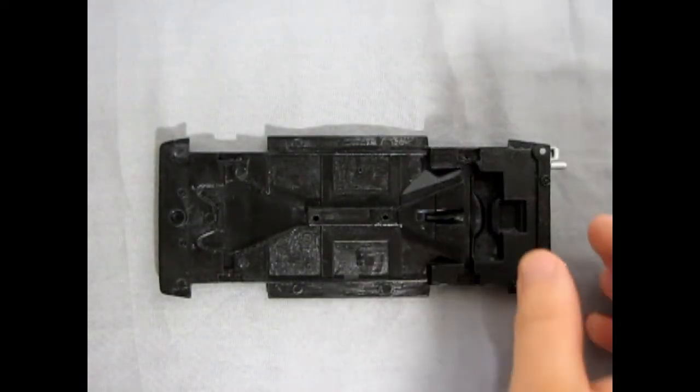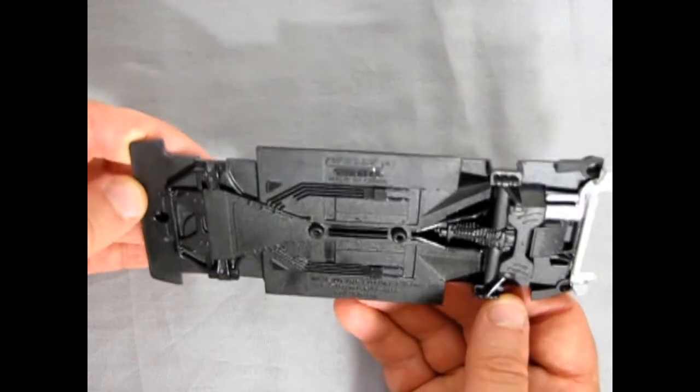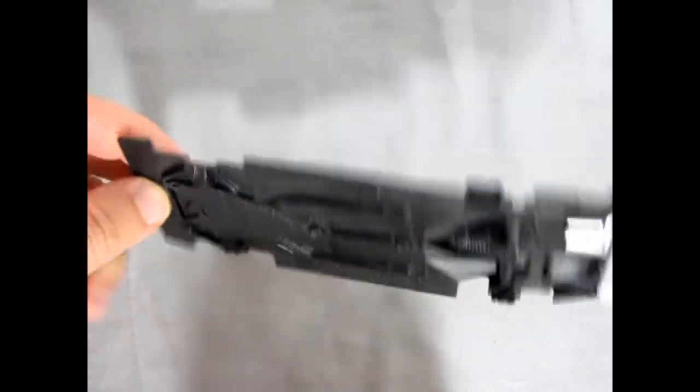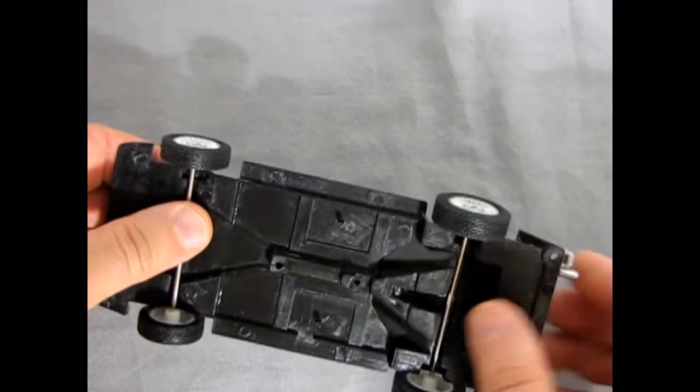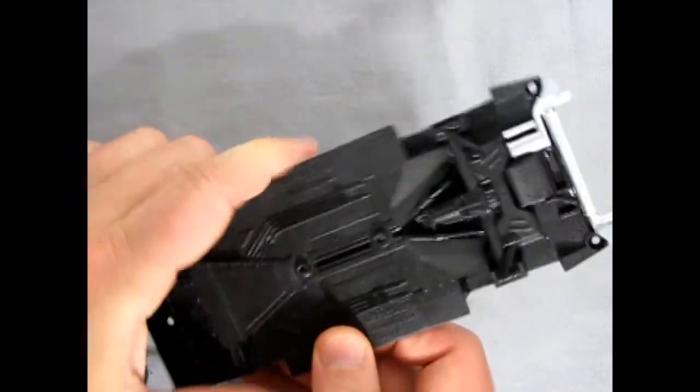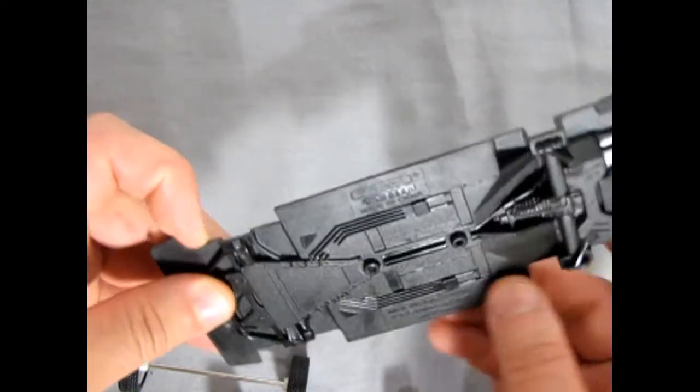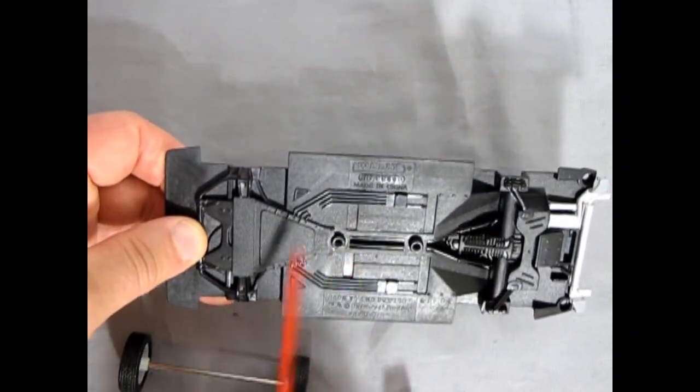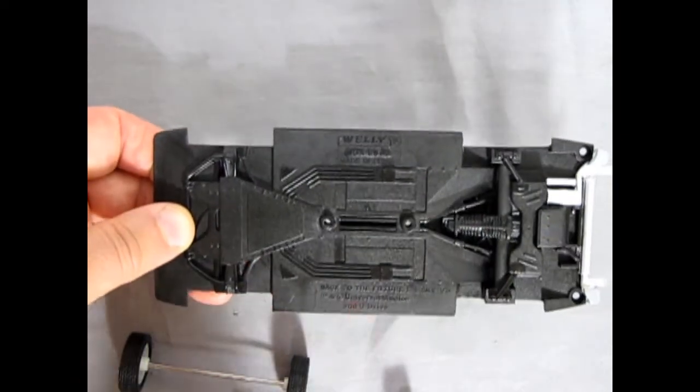And here we have our undercarriage all cleaned up. The edges are nice and smooth. It's not really too much to see on this. I mean, I just smoothed out the edges. But again, like I was saying, the nice part is now there's nothing hanging over the wheels that might make them lock up or whatever. And it's smooth all the way around. So you're not going to scrape your finger on the flash that was on there. You know, got nice smooth operation. I was going to paint some of this, but I'm not really sure how DeLorean had it. I don't know if this was aluminum in the back here. So I'm just going to leave it the way it is.